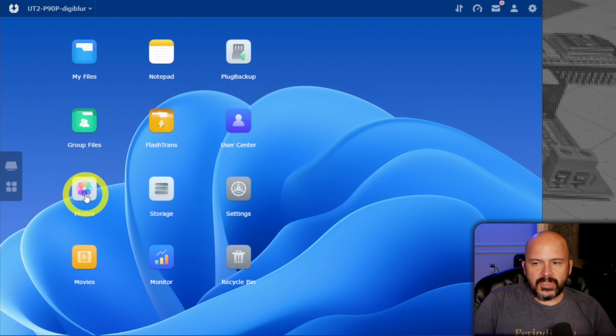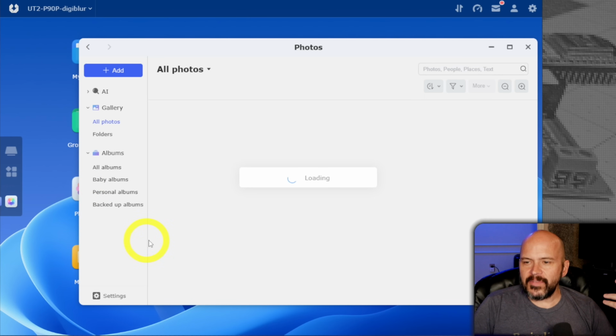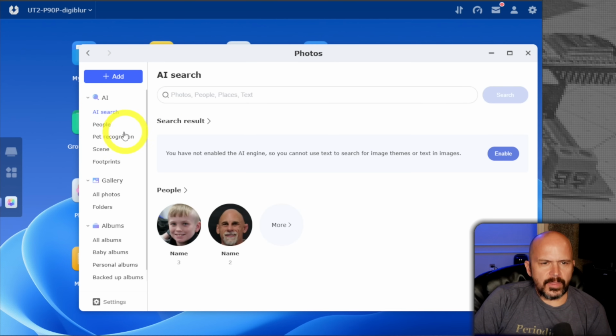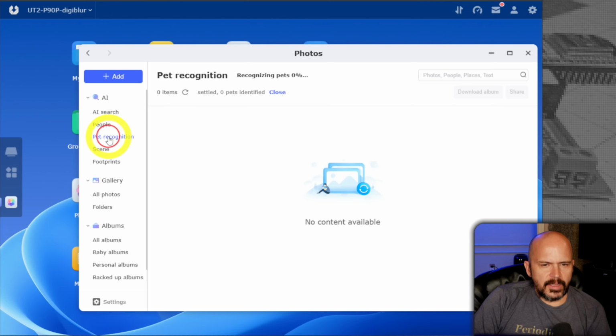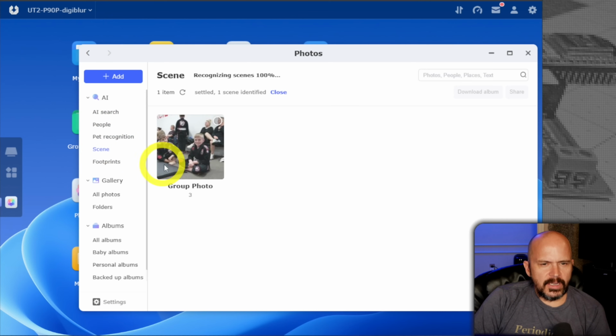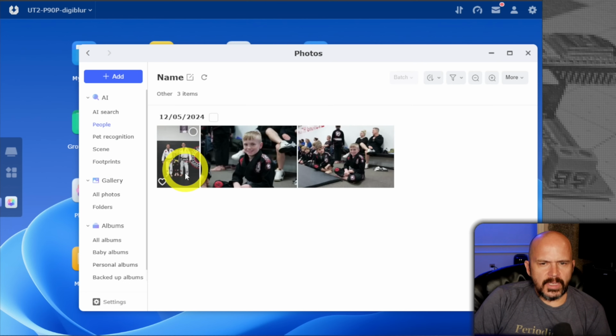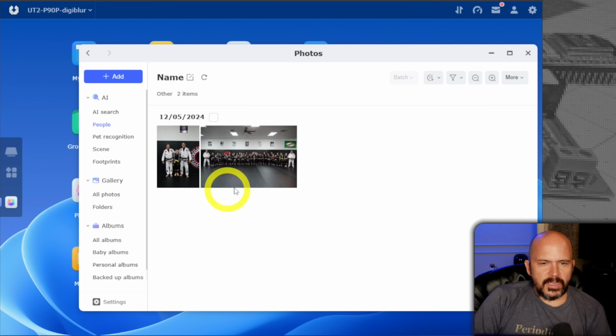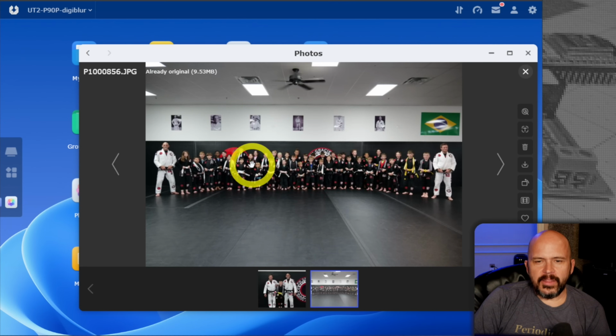Now, they do have what they call AI. I think everybody's calling anything that has an if-then-else statement AI, but this does have some facial recognition. Well, let's do the AI stuff. There we go. So there's the people, his coach, and there's OG. And yeah, there's no pets on here. The scene is a group photo, I guess. So you can pop in and show that one person. And yes, that's kind of cool. It picked them out of this photo. He's not that large in the photo, given it was a good size group photo.